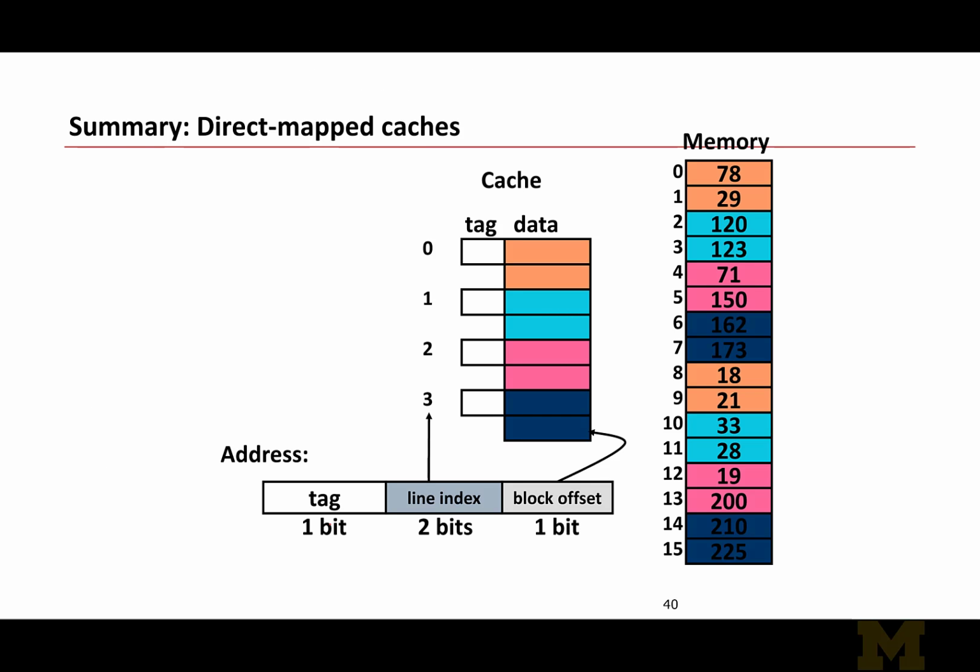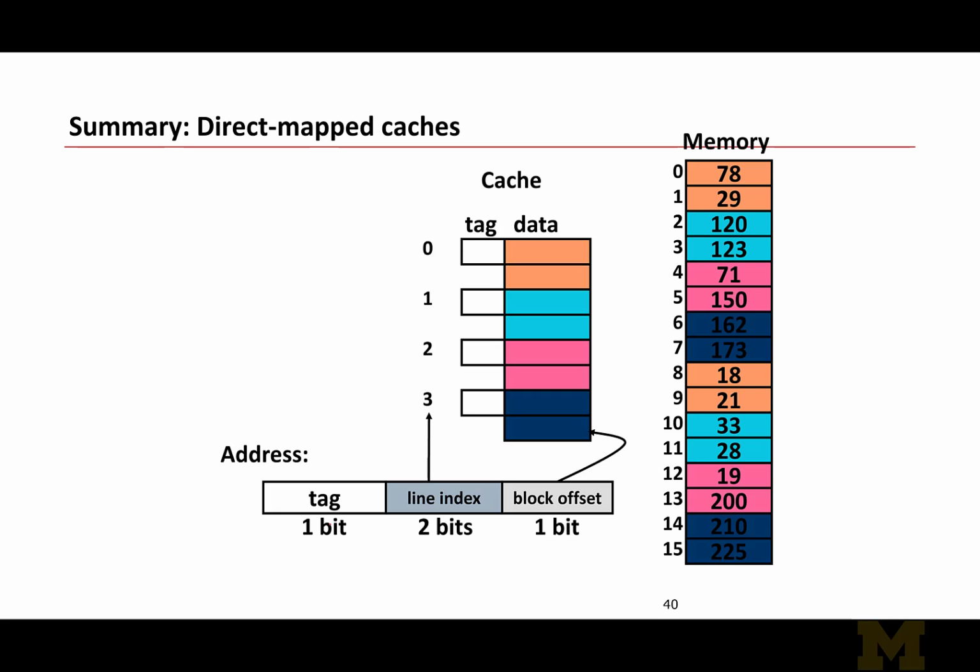All right, to summarize, we talked about direct mapped caches today. The main idea to take away is that if I have the freedom to store a cache block in any cache line, then I need to do a lot of tag comparisons, as many tag comparisons as there are number of cache lines. So in this example, I have 4.